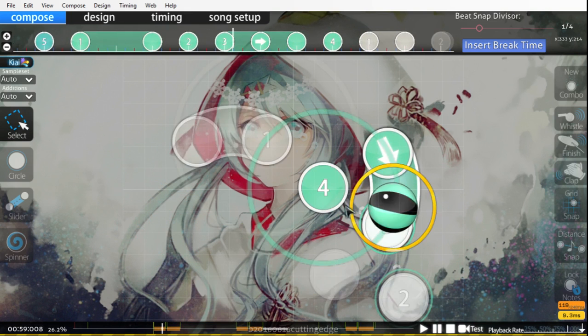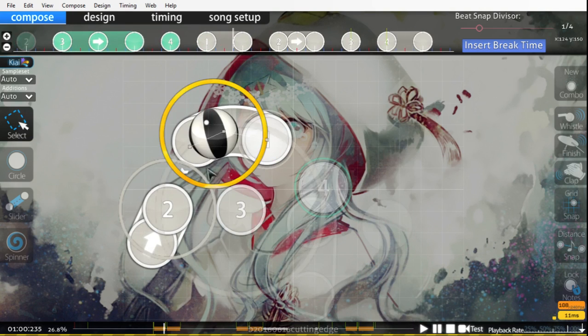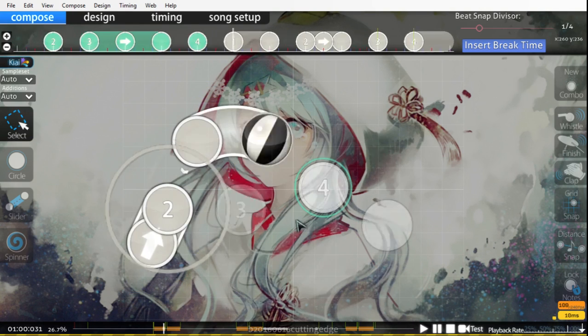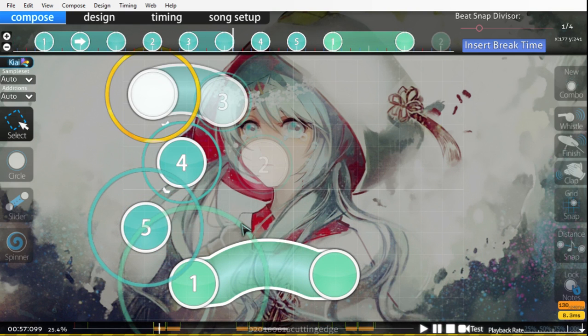If I move through the map, you'll probably see another one like here. Here's another example of it being fairly in straight lines and shallow angles. So we just went over that these patterns are fairly difficult to play, or they should be. So why do they appear in easies and normals, and sometimes even hards, fairly often? And why are they easy to play?